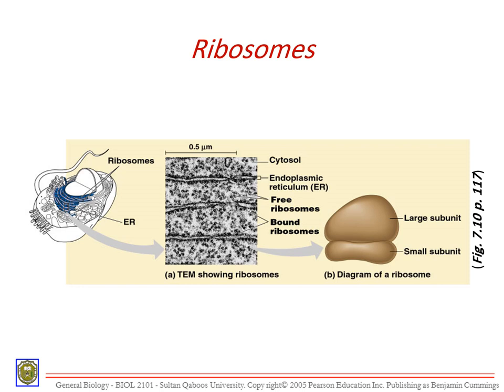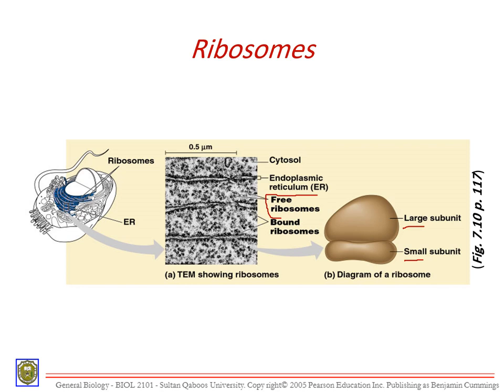So as you already know, ribosomes are made up of two parts, the large ribosomal subunit and the small ribosomal subunit, which will join together during the process of translation. And these ribosomes can be found free swimming in the cytoplasm, we call them free ribosomes, and you find them swimming here in the cytoplasm.